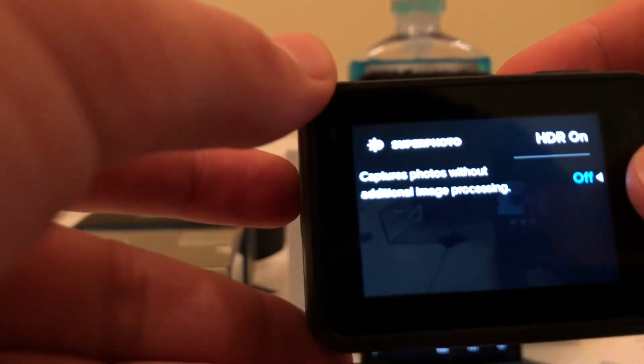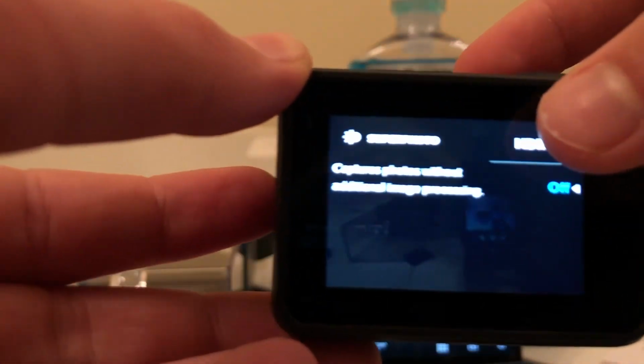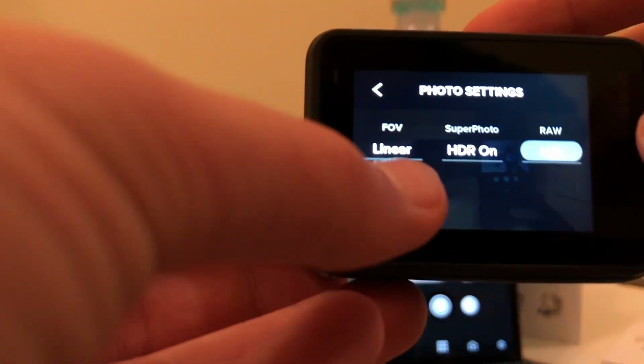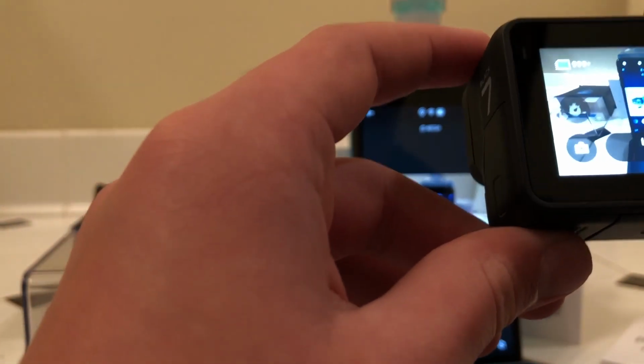Let's go ahead and change that to linear, I guess. Super photo. Alright, so this is one of the new features of the GoPro. It's called super photo. Let's go ahead and turn that on. Pro Tune, we'll leave that off for now. So now it's not as wide as it is. Obviously it's more linear. Let's see, it looks like you can timer.